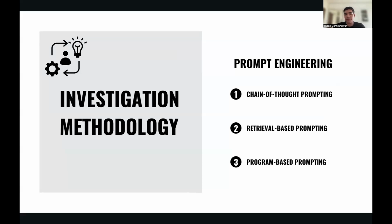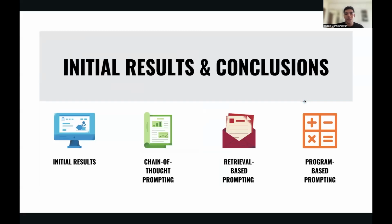So for example, in this approach, I provided the task. I provided the sequence that the model was tasked with, and then prompted it to try to create a program or general formula for the sequence that could be used to model and predict the next terms in the sequence. And this technique is useful for generating mathematical formulas or algorithms tailored to specific requirements, and it fits in quite well with the logical reasoning and sequence prediction implementation. So some of my initial results and conclusions.